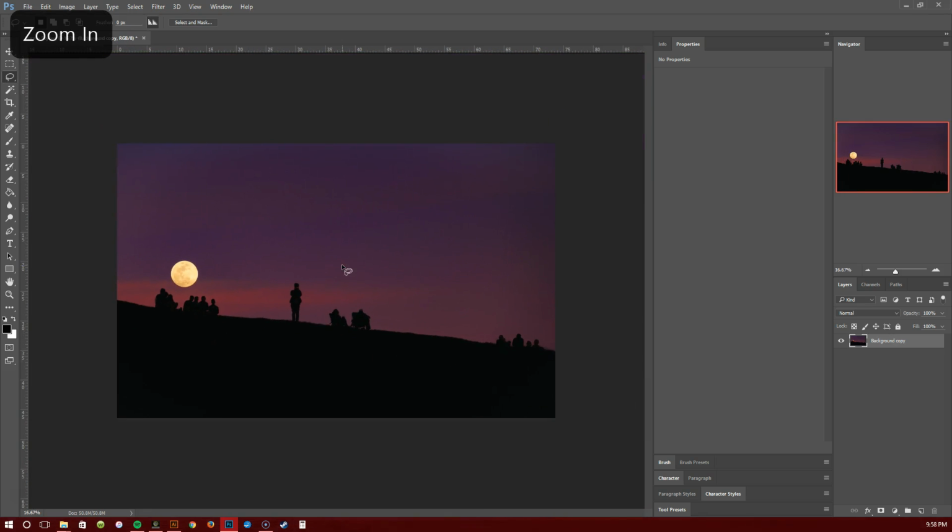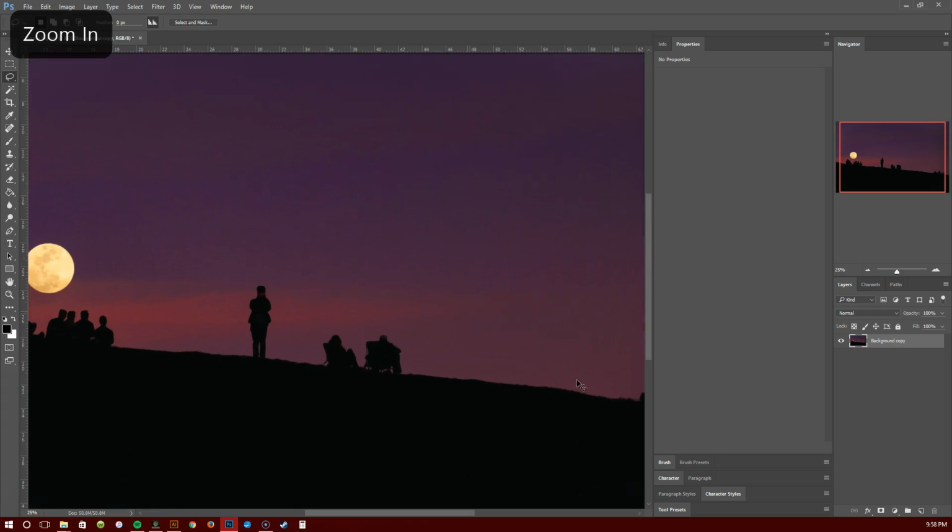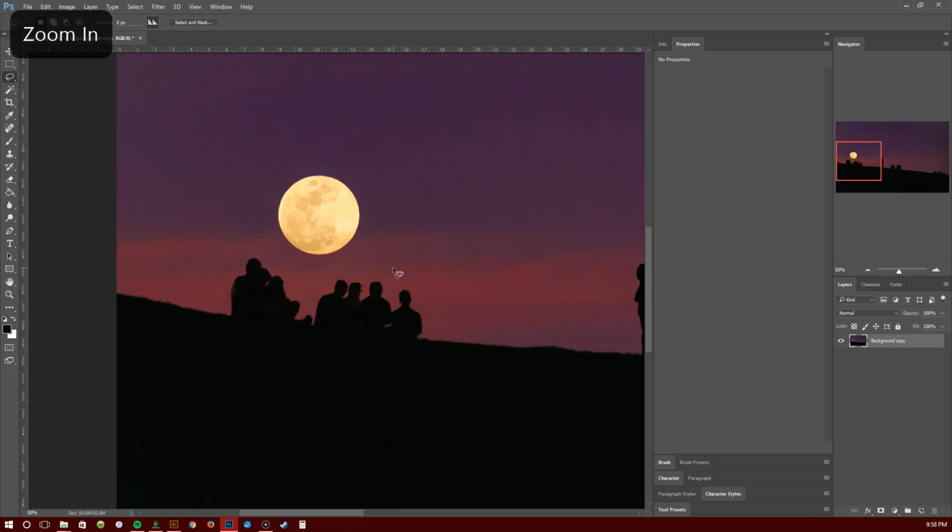But in the interest of this exercise, I like this photo, but I don't necessarily like all the people standing right here on this edge, on the horizon line leading into the foreground. So I want to get rid of them. To do that, all you have to do is click and drag your mouse along the line with the lasso tool of where the hill would be, or would continue.